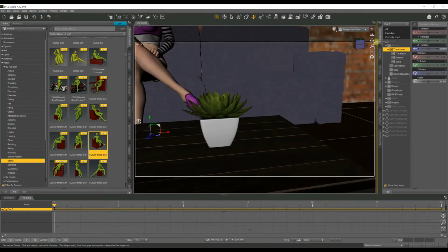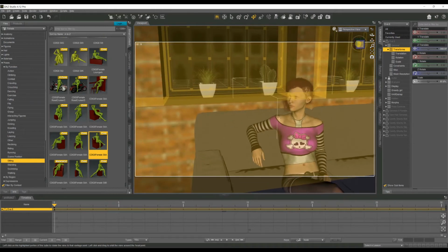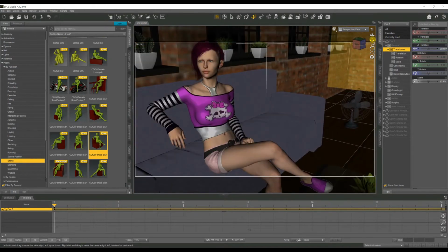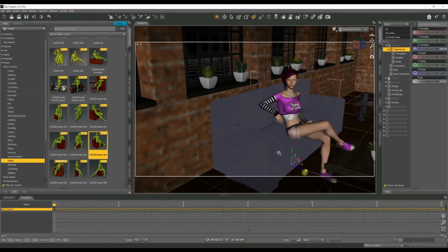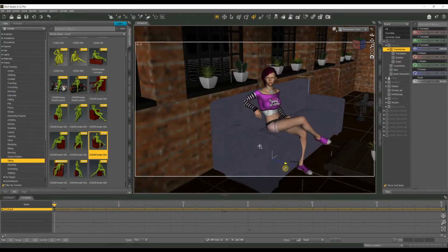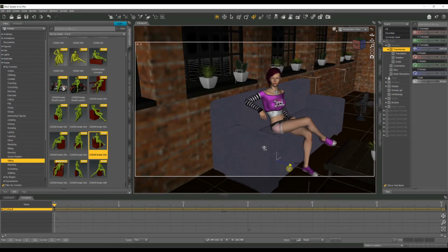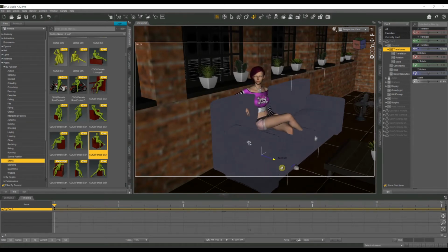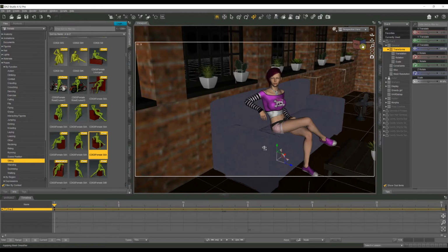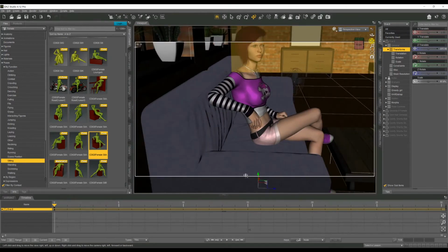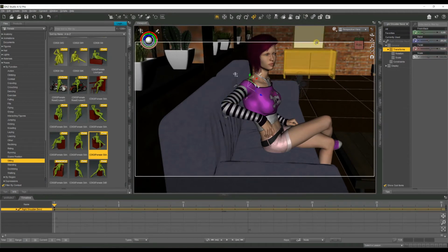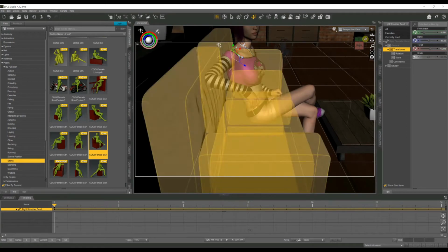Let's zoom in. We're going to see if we can make that work with this sofa. So let's move her on back. And you'll notice that when she collides with it, she won't stop. She'll just keep going through whatever objects. So you want to take great care to make sure that her body isn't colliding with anything. It's actually okay if you do that, as long as it's off camera and you can't really tell. So there we go. As we can see, her arm is supposed to be up on the couch.